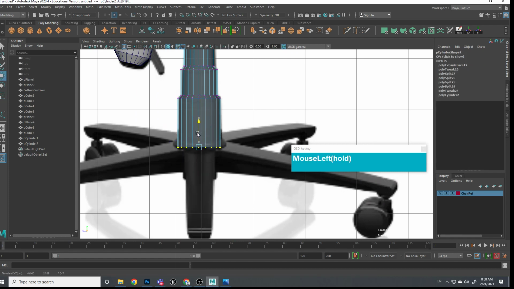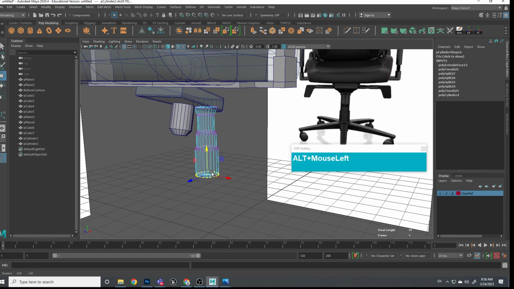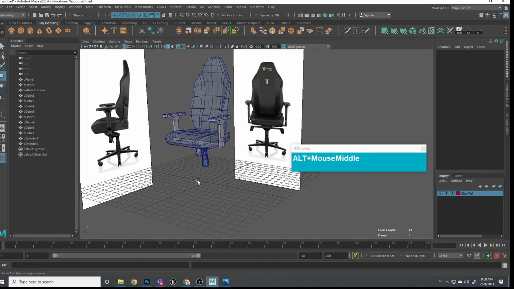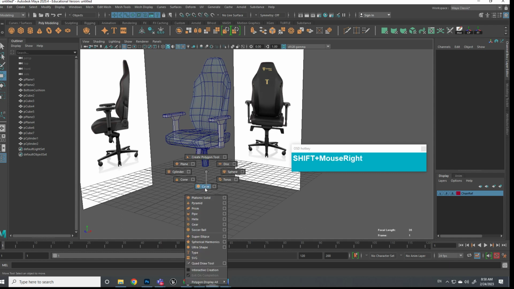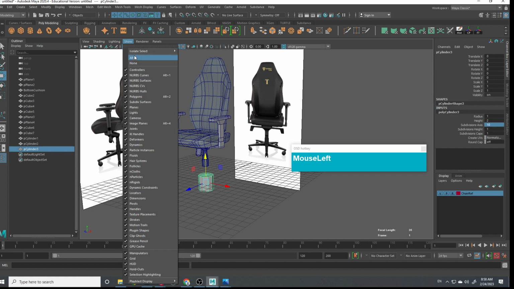Again, this one is just a very simplified version. Now we build the legs. Okay, so using the same method that we have done before. There are five legs sticking out from this. So we're going to create a low resolution cylinder of 10 sides. So shift right mouse click, go to cylinder, and change the subdivisions to 10. Alright, we're going to delete the rest, because we're going to use duplicate special to create the rest of the references.